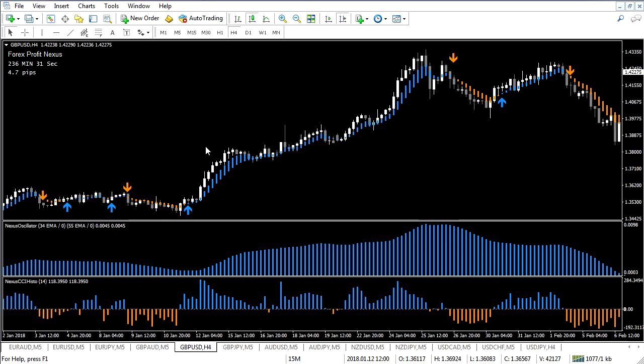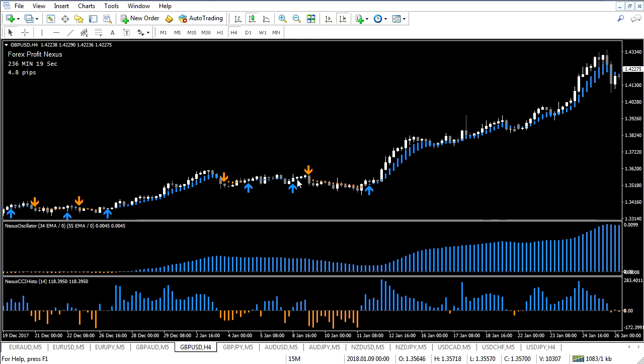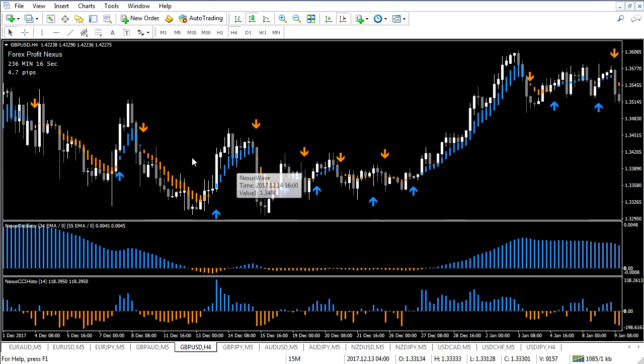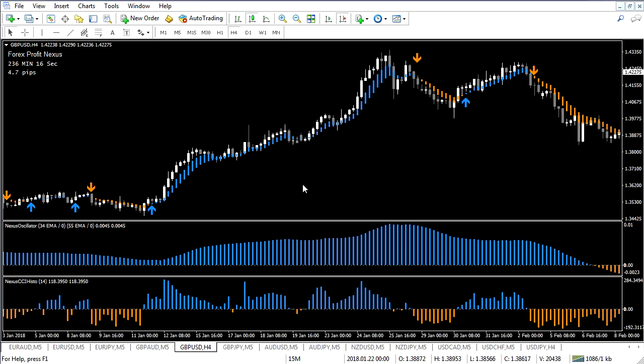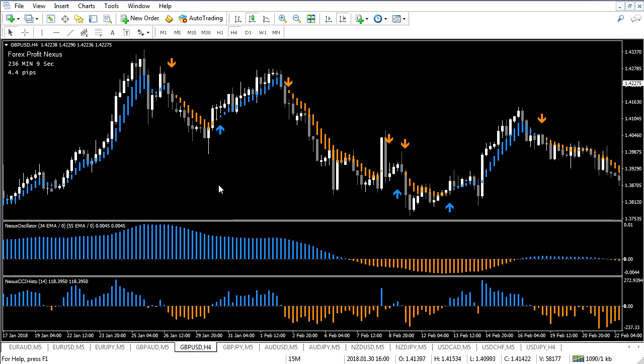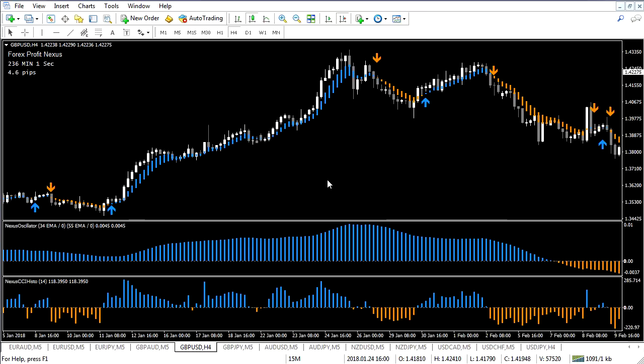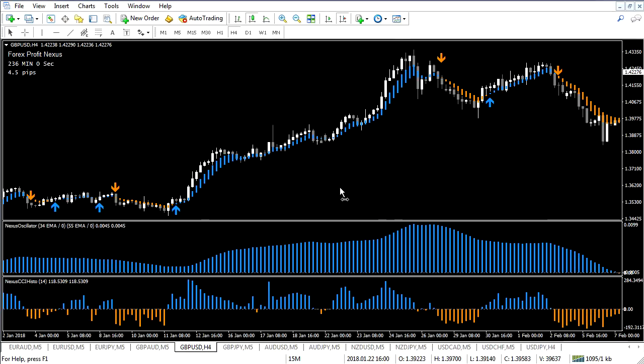And of course, when the bias changes, the market is going to reflect that before anything else. So the market changes direction, and the oscillator does have to kind of catch up after the fact. It does take that into account, but what we're trying to do is filter out these little potentially losing trades in the wrong direction, and it does it pretty well. So we don't know exactly when the market is going to make a big change of direction, and I'm not concerned with that. That is not something that keeps me up at night. I want to make sure that I'm trading in the direction of the momentum. Now, the Nexus Oscillator does a really nice job of that.